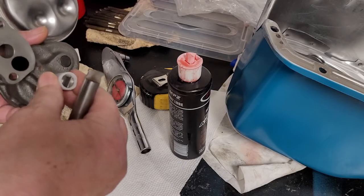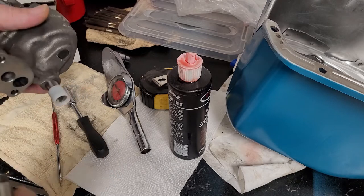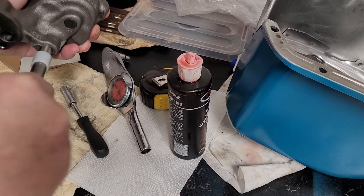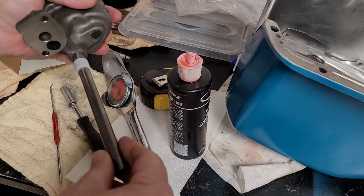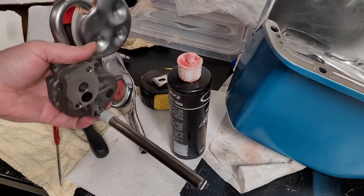All right, so I oiled this up a little bit and pressed it on there. These can be a bit of a bugger to get on. You might want to, if you tap it on, use a plastic hammer and don't use a lot of force. And then you can just push the other rod on there after. So we're ready to set the oil pump in.